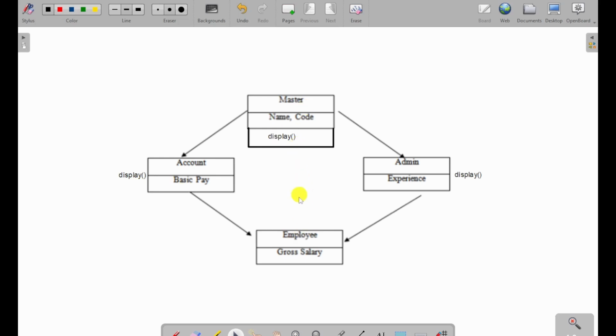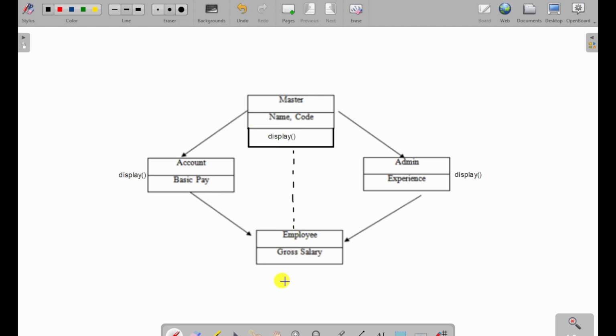This is how the virtual base class concept is used in programming. If you see, the structure will be like this: we will have the name, code and display function directly from the base class, because we will be inheriting a single copy of those attributes as well as the function. So this is called the virtual base class concept.